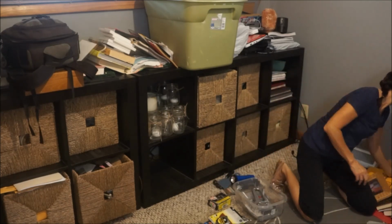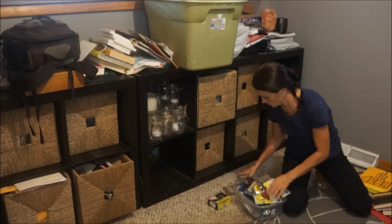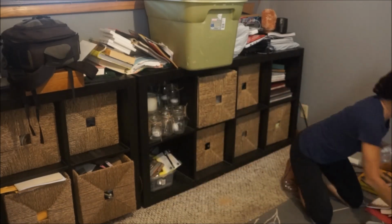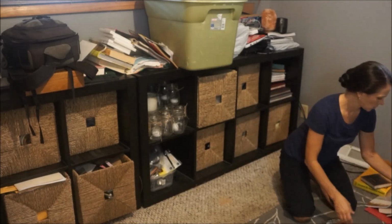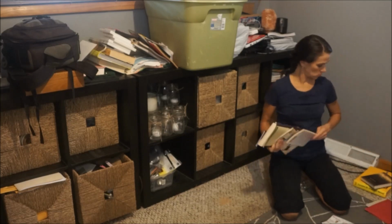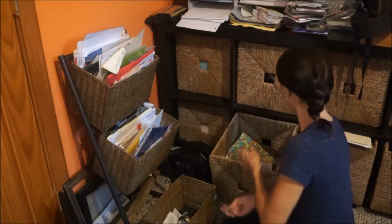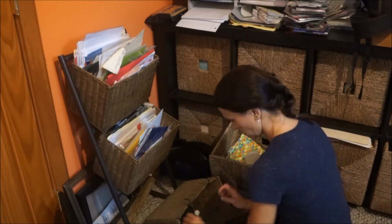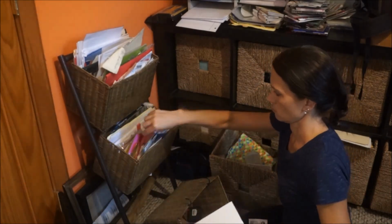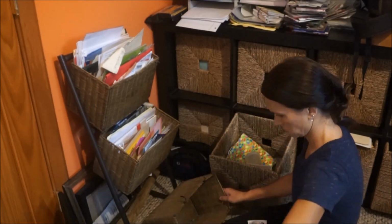Now I'm basically decluttering my toolbox, I like to call it. It has some tools in there and some supplies I need for DIYs or projects around the home. And now I'm going through a bunch of paperwork, ads and junk mail basically that I get through the mail. And I'm going through some of my personal items, such as documents and things like that, and birthday cards.